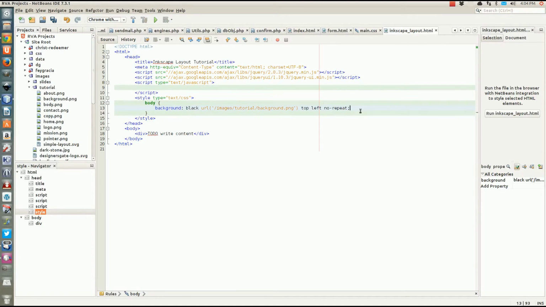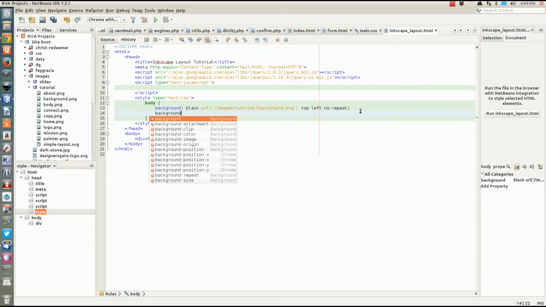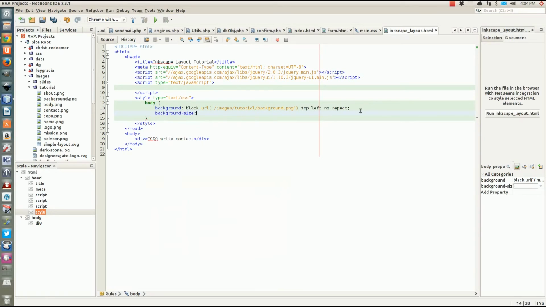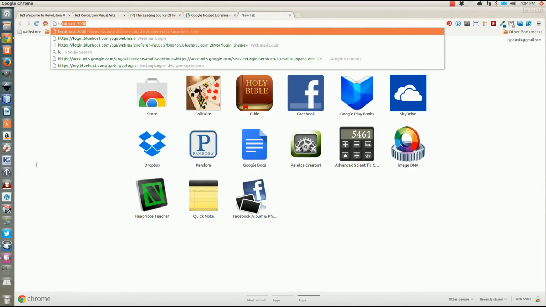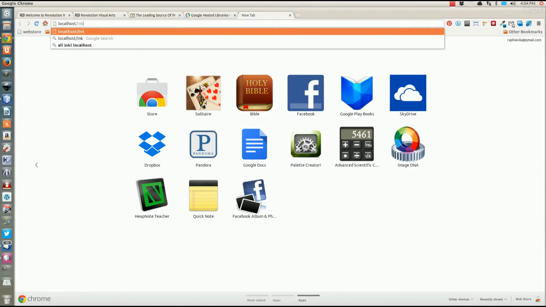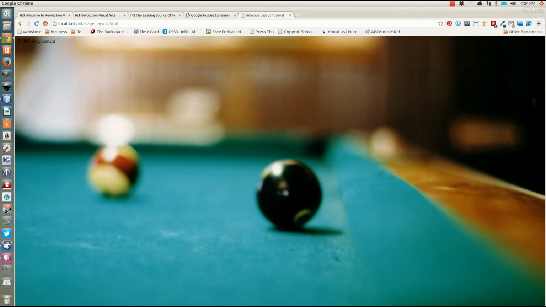Now we're gonna add another option that is called background size cover. All right, so now let's go here and let's put localhost Inkscape layout .html, and there it is, it's coming good.